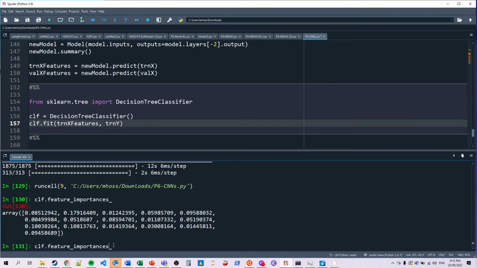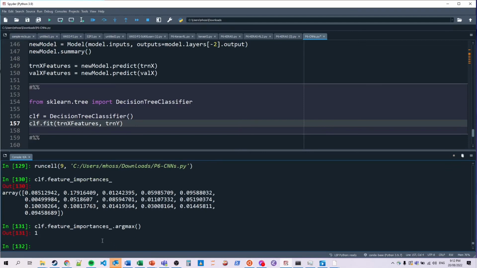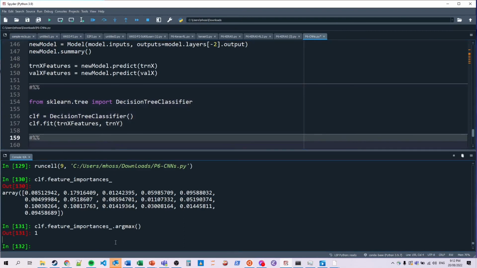So we can actually do this dot argmax and it's feature 1, which is this one. This is 0, this is 1. Sweet. Now let's see if our tree is actually working. Let's see, CLF dot predict.